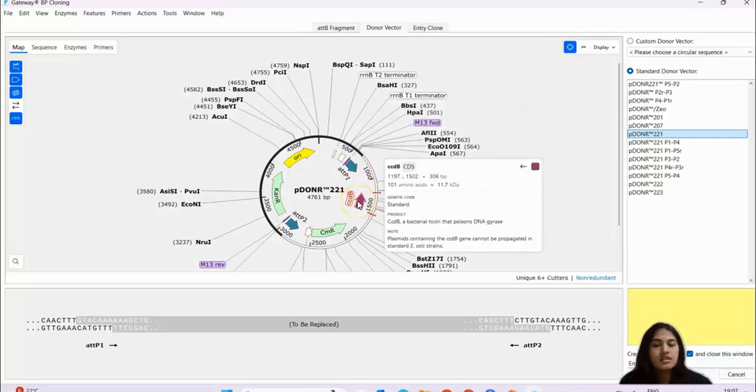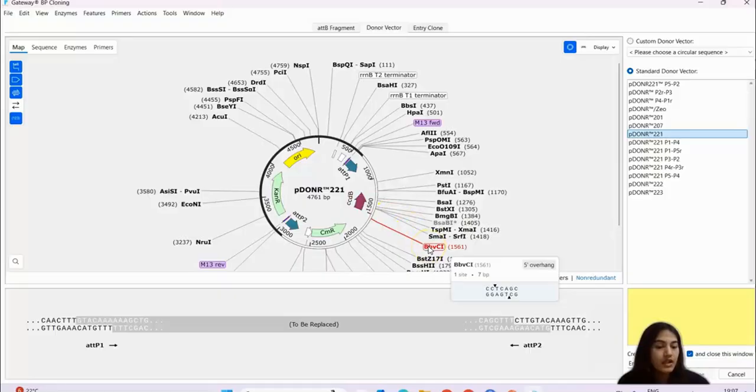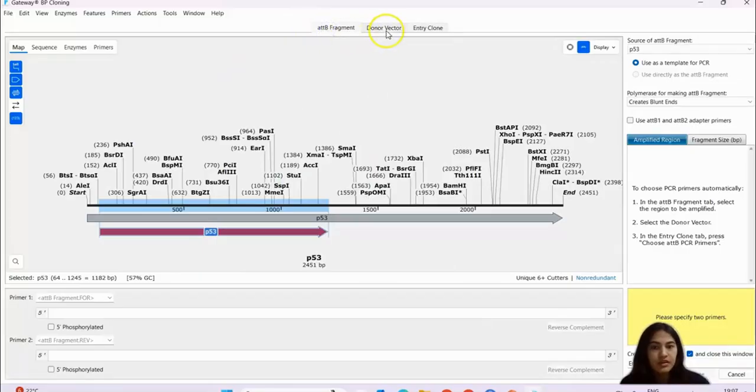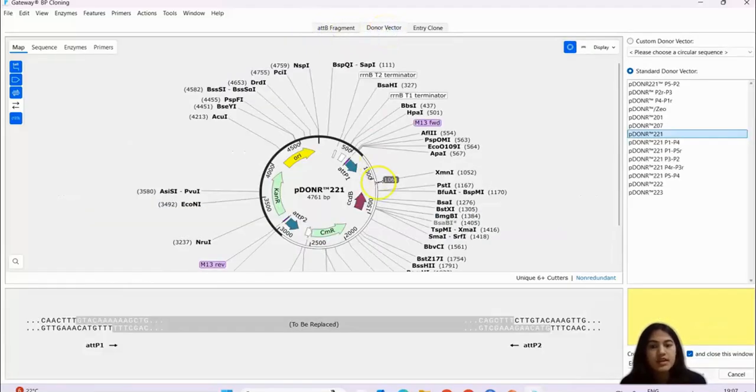As you can see, this ccdB region will help you in the positive selection. So when the recombination occurs, this site between attP1 and attP2 will be switched with the attB fragment that has our gene of interest, and the ccdB will be gone in the other vector.